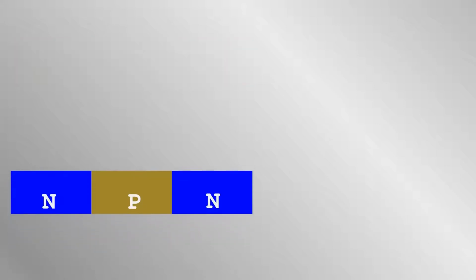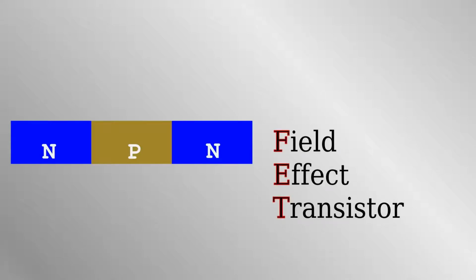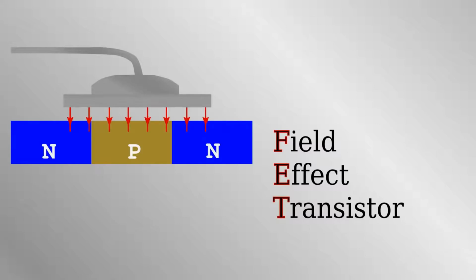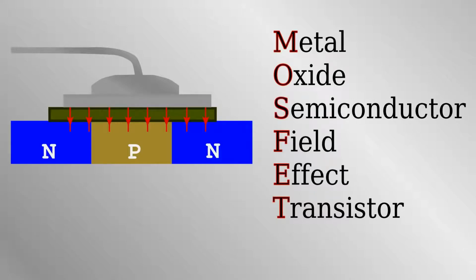Let's look more closely at the N-channel configuration. This by itself does not conduct electricity, but when an electric field is applied to it, a conducting channel forms, hence the name field effect transistor. This can be thought of in simple terms as the electric field attracting electrons from the N-doped region, which has a surplus, to the P-doped region, which has a deficit. Near the semiconductor stack, we have a conducting electrical terminal. When it's at high voltage, an electric field forms and the transistor conducts. But, to stop a short circuit, we need to add an insulating layer between them. The contact is metal, the insulator is silicon oxide, and finally we have the doped semiconductor, hence the term MOSFET.